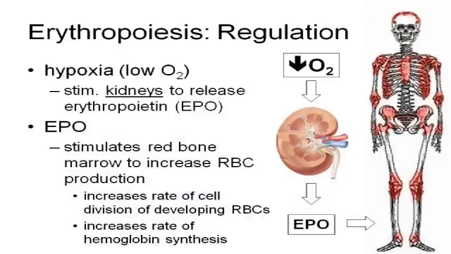Now, this you already know. We already talked about this when we talked about blood pressure. If the oxygen level gets low, the kidneys are very sensitive. They have little chemoreceptors that detect levels of oxygen. The kidneys release erythropoietin. Erythropoietin says to the bone marrow, speed up the process. Make more red cells. Put more red cells into the bloodstream.